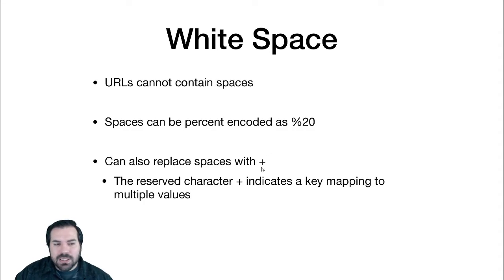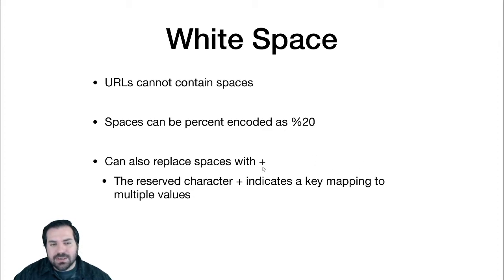We can also use plus signs for this, which is interpreted a little bit differently. A plus sign indicates that you're sending multiple values in that query string. In our objective 4, we're sending multiple values as multiple images, and we separate them by the plus sign. When you're parsing that query string, you can separate on pluses to get all the independent values. To get all the images that are being requested, separate by plus sign, grab each image name, and put that image file name in the HTML.